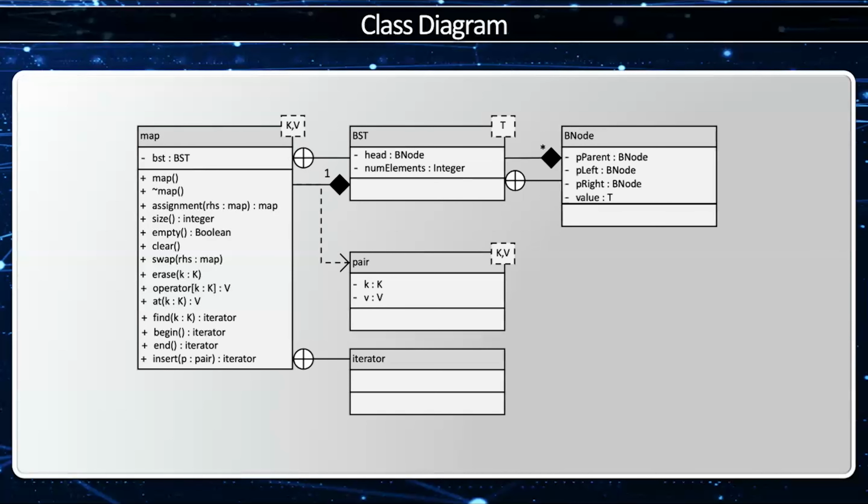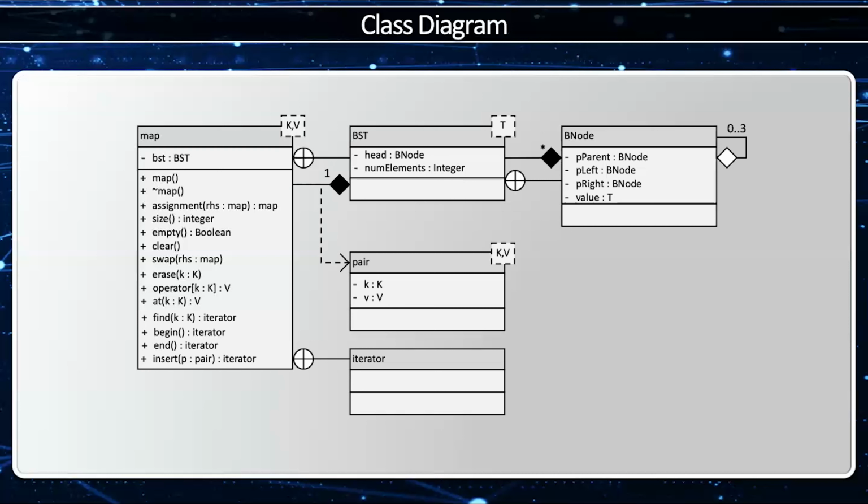Now, what's in this BNode? Well, I'm going to have a parent, a left, and a right, and all those are of type BNode. And I'm also going to have my value, for which I'm going to get the T from my base class. Which means there's going to be association. And how many are there going to be? There's going to be 0 through 3. 0 in the case when I only have a single node in my BST: I have no parent, no left child and no right child. 3 when I have a left child, right child, and a parent. But of course, I could have 1 or 2 as well through any combination thereof.